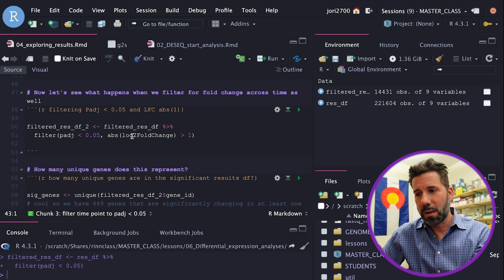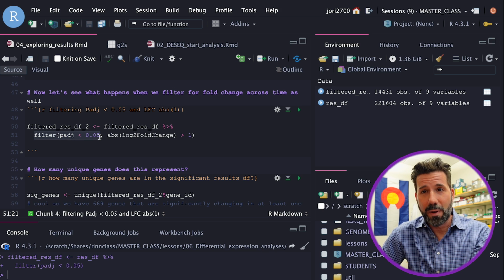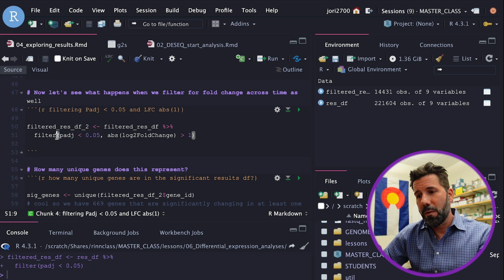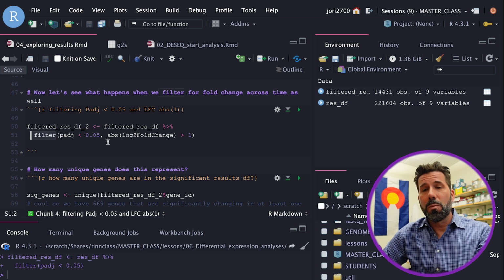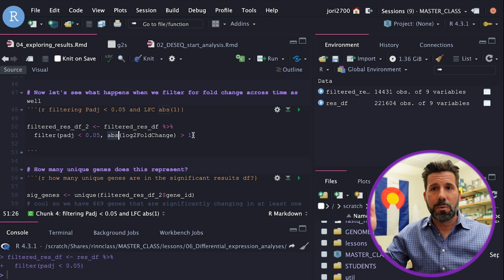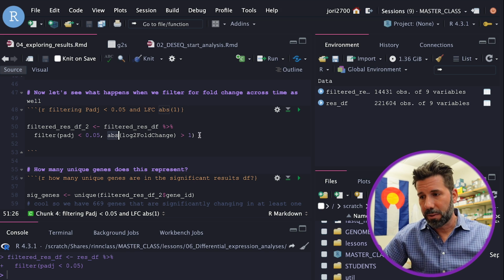And so we're going to say the absolute value. We're going to do the same thing. We're going to take our filtered ResDF, now that we've already done the 0.05, and we're going to do filtered p-adjusted 0.05. Nothing's going to change there because we already did that. It's more just to show you in the filter function in R, you can do more than one filtering at the same time. And so we're going to say ABS for absolute value of log fold change greater than 1. That means it either went 2-fold up or 2-fold down. 1 and -1 will both pass this. Okay.